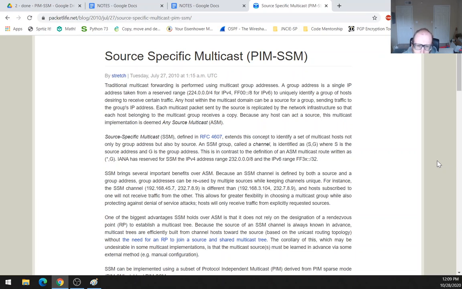Any host within the multicast domain can be a source for a group, sending traffic to the group's IP address. Each multicast packet sent by the source is replicated by the network infrastructure so that each host belonging to the multicast group receives a copy. Because any host can act as a source, this multicast implementation is deemed any source multicast, ASM.